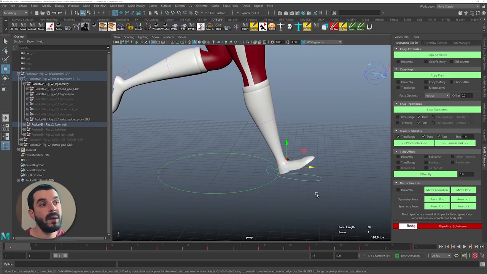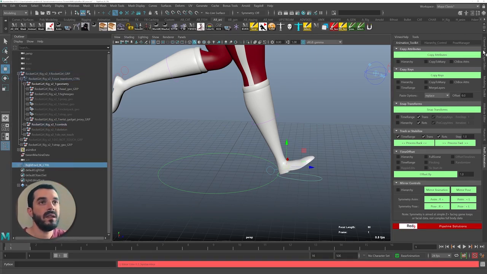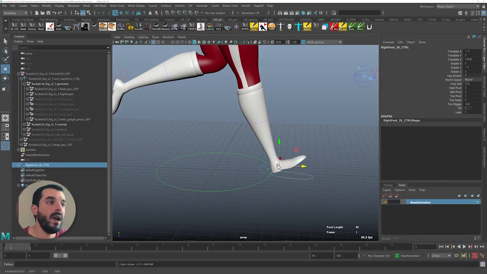On frame 1, I will grab the contact foot control, I will duplicate it and I will unparent it. Ctrl D to duplicate and Shift P to unparent it. And that's the foot in there. Duplicating an object in Maya by default does not duplicate the keys or even break the rig. This has just become a NURBS curve without any importance whatsoever.